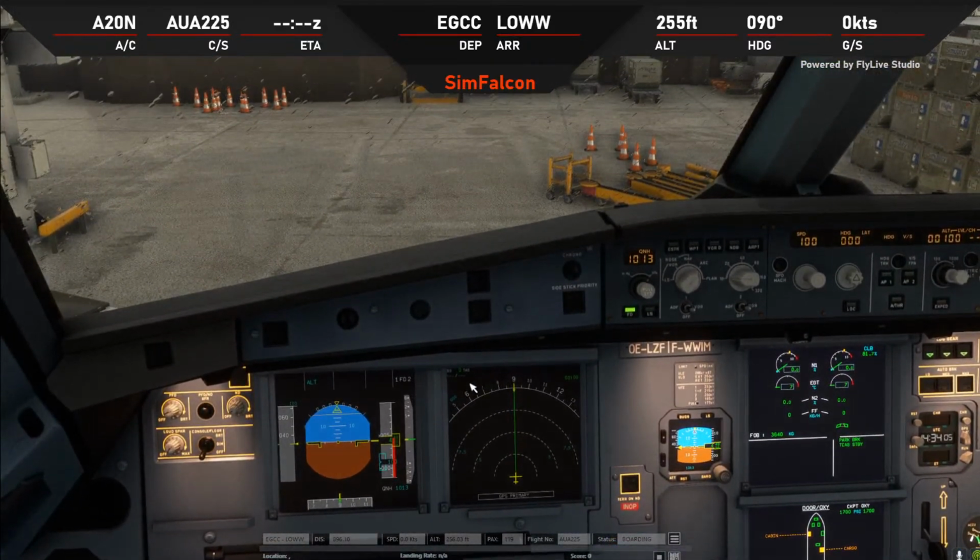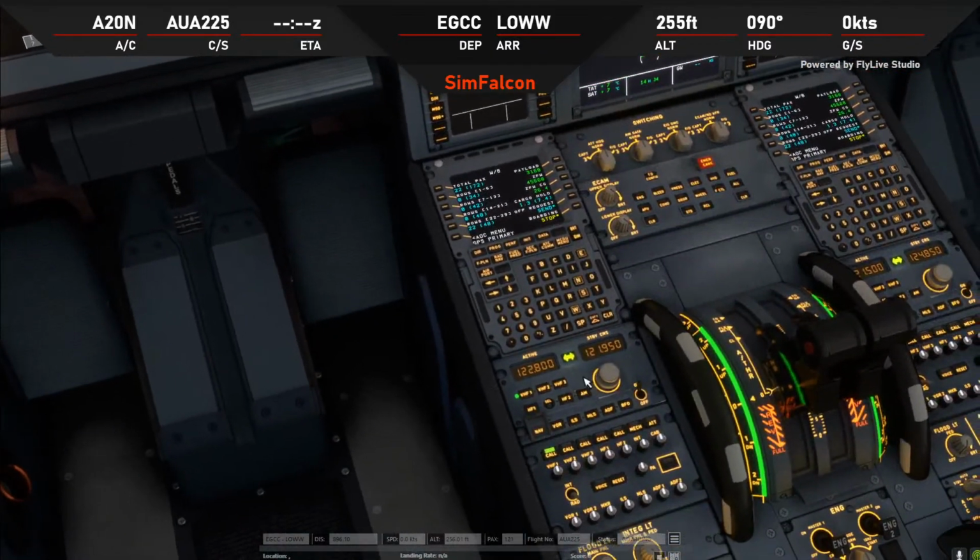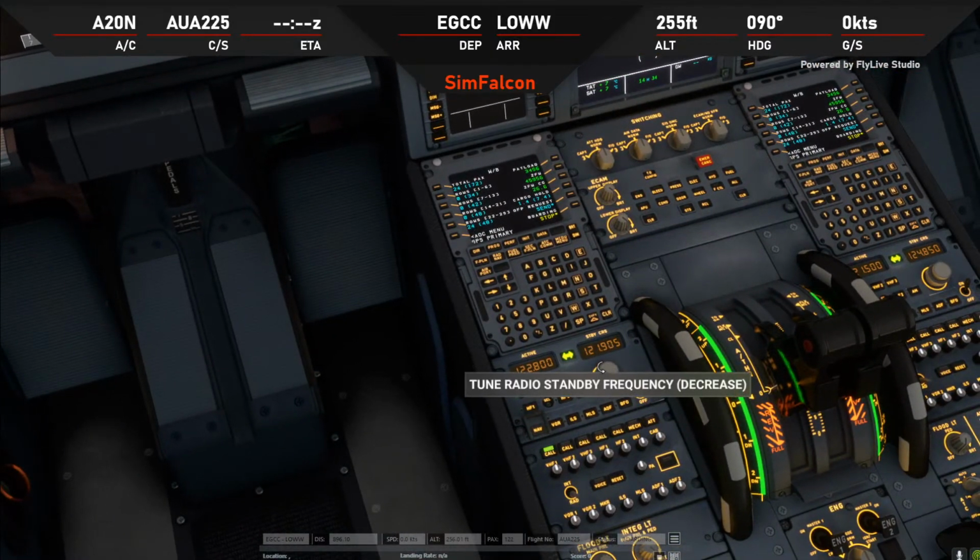Okay, then we set the frequency to Manchester ground, which is 121.850 to get the clearance for our flight of today.